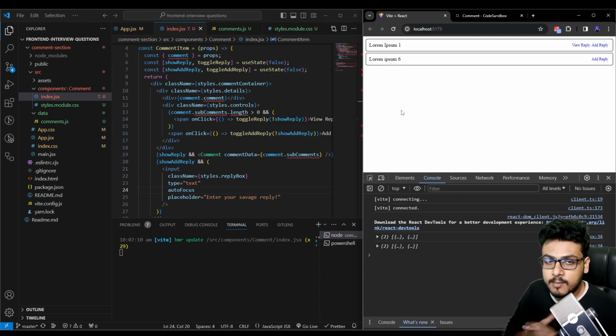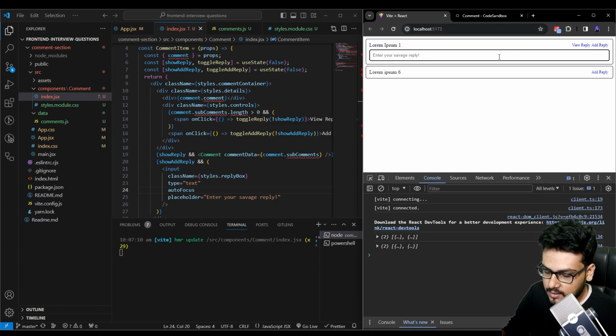Now we'll come to the real pain point. We are talking about some real pain point over here. Whenever I enter something, and let's say I talk about the blur action, I enter something and I hit blur, it should attach the comment. It should attach this comment in this hierarchy. That is what I want. Okay, so I understood what you guys want.